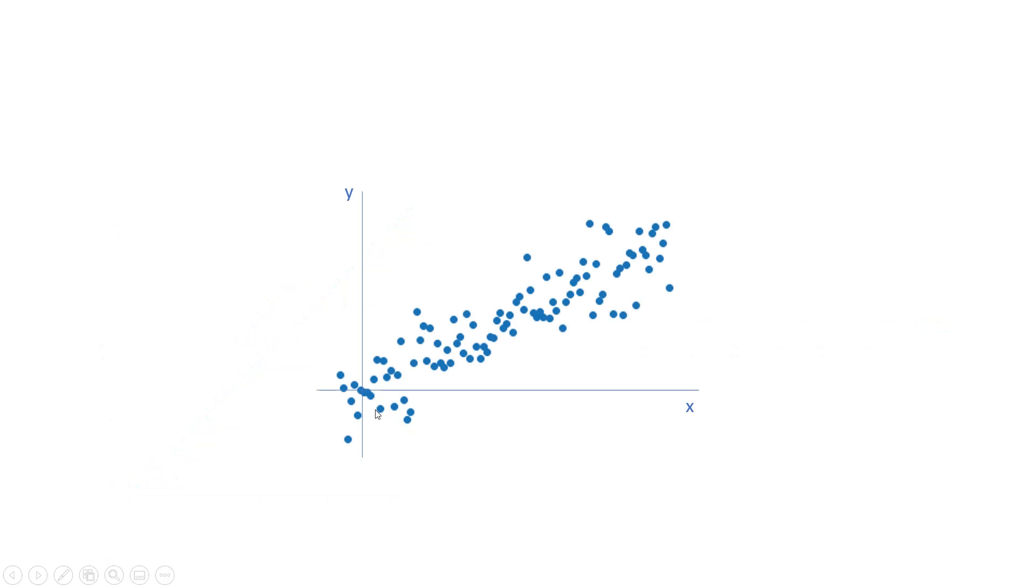Now let us look at a slightly more complicated example, and we will try to see how PCA actually works behind the scenes. First we find the centroid of this data set of these two features. Basically, X and Y are two features. Y is not the dependent variable, it is actually just another feature.